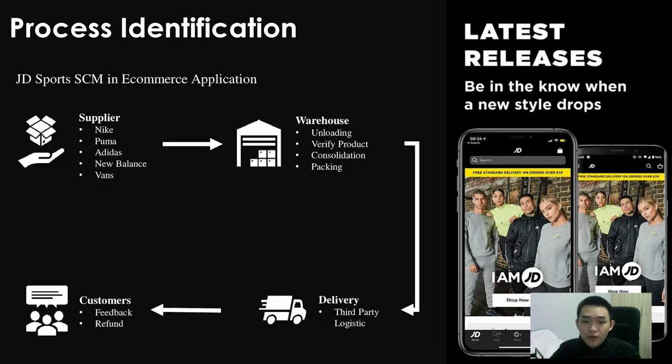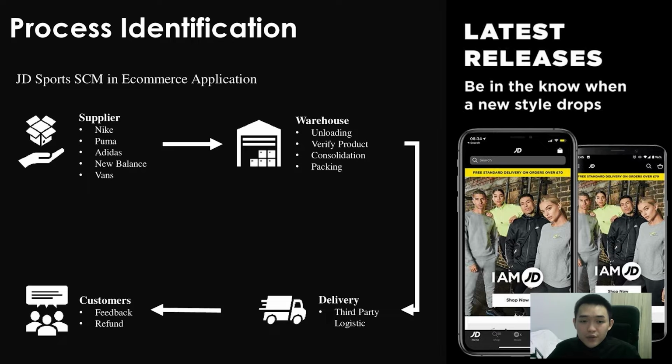Customers can choose products from the catalog provided by the JD Sport official website. After confirming the shopping cart, the customer will be required to fill in delivery information and choose the payment method. When the information is submitted, the JD Sport Warehouse Management System will receive the order from the customer and will start preparing the order. When receiving the order, JD Sport Warehouse will start ordering the merchandise from the suppliers based on the customer orders.